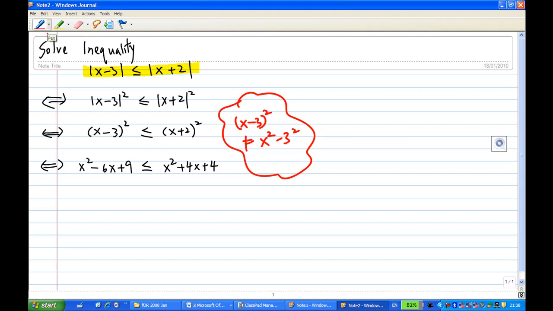Now because both sides have x squared you can cancel them and now I solve this inequality by bringing all the x together. So if I bring all the x together on the right hand side I get 9 minus 4 is less than equal to 4x plus 6x which is the same as 5 less than equal to 10x or x greater than 5 over 10 which is 0.5.